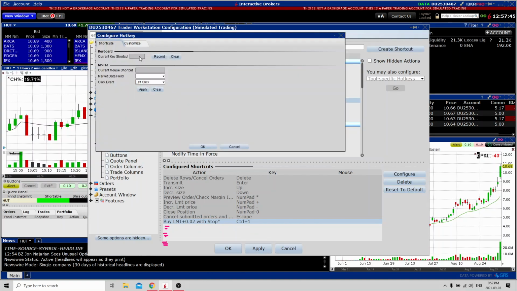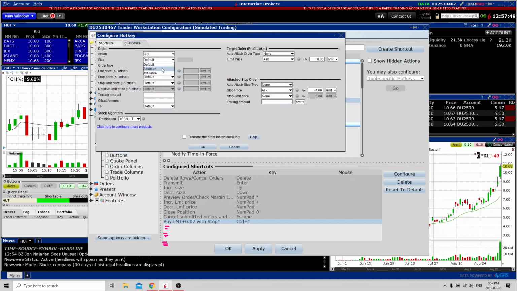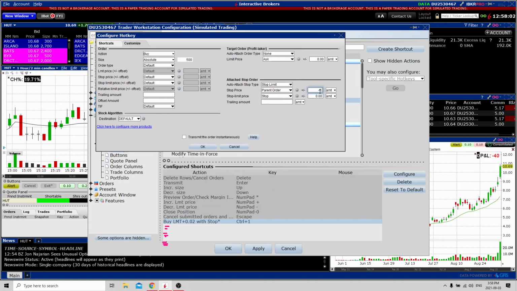Buy, control 2, customize, absolute, 500, attach stop loss, stop limit, parent order, 20 cents, sorry, 0.20 cents minus 0.04 offset, parent order stop, that's the way the setup is gonna be, none.